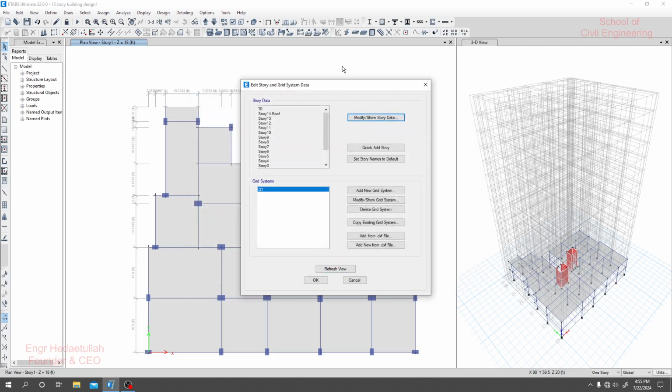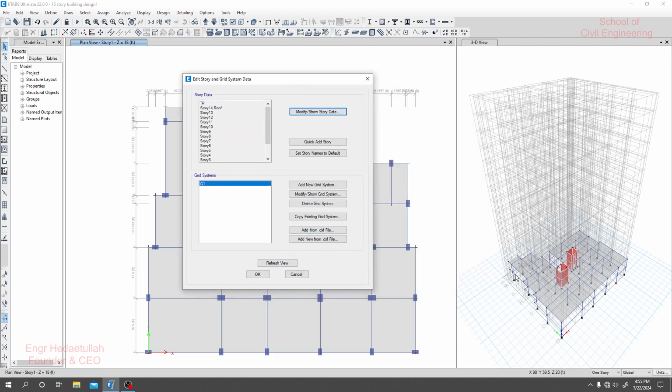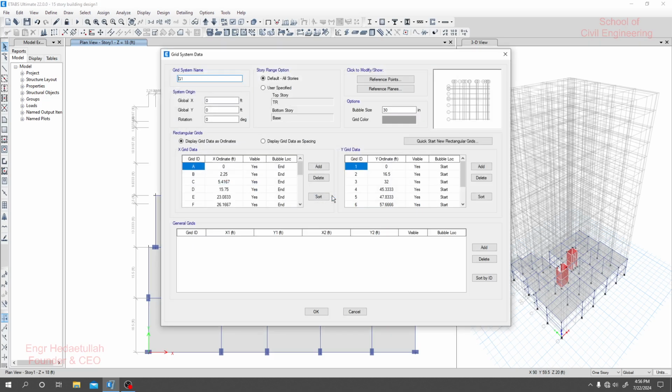Okay, now what we have to do, as we'll draw a staircase, we need a reference plane to create our staircase. So to do that, I'll just go here, and in our second floor, where will be our mid landing? Our mid landing will be in the middle of our ground floor. So what will be the middle? Actually 8 feet plus 10 divided by 2, that means 8 plus 5, 13 feet.